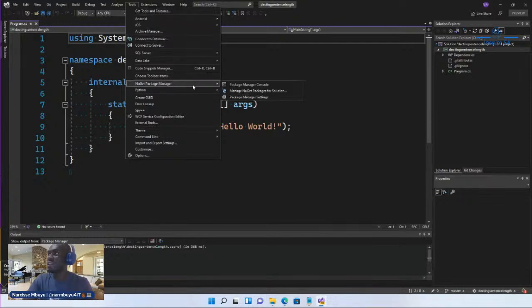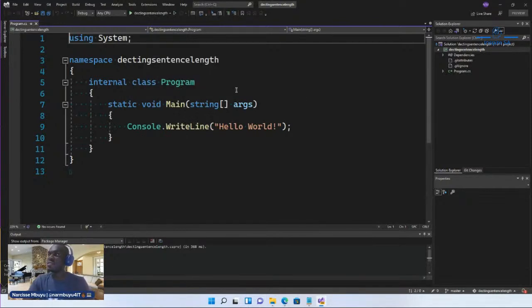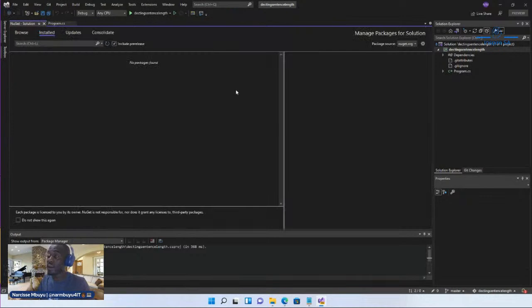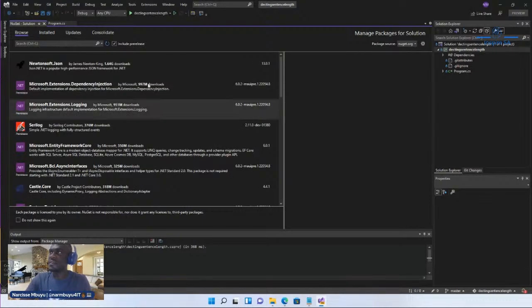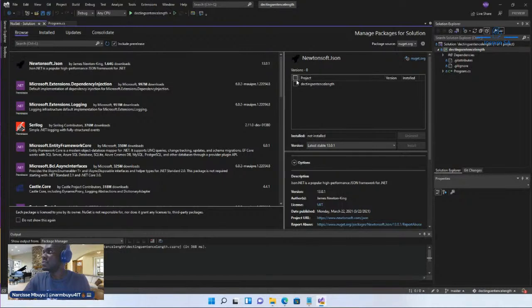Tools. We need Newtonsoft JSON for our response to be displayed in JSON as well. You're probably wondering what JSON is. Install.